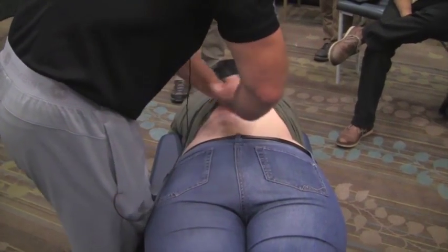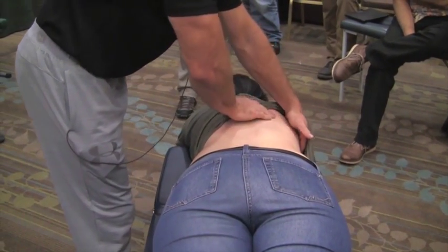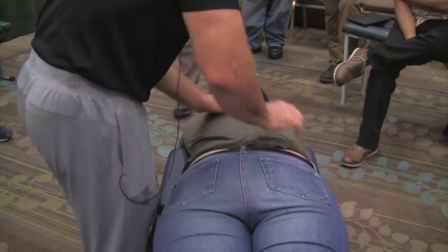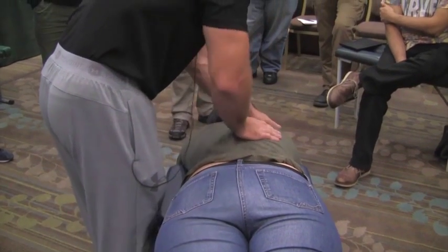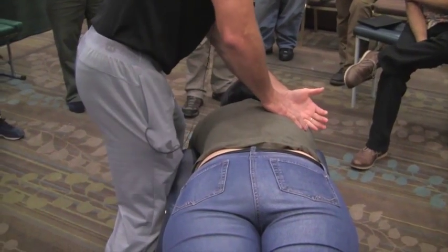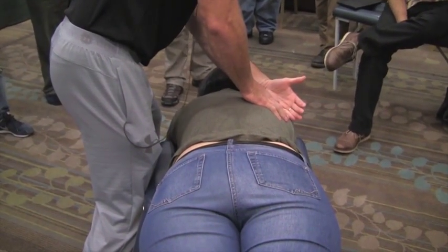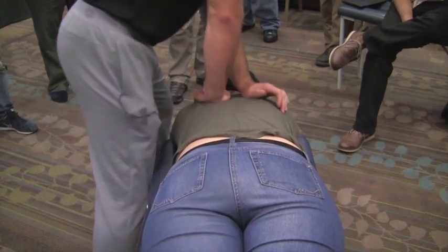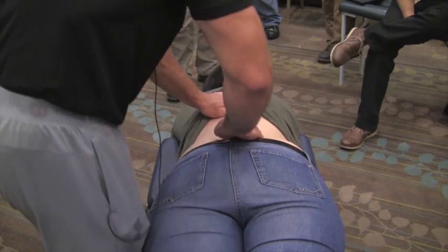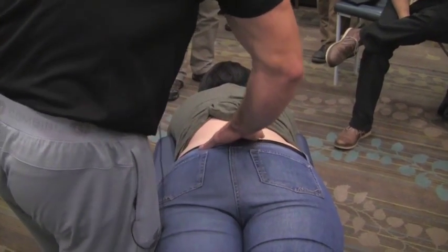I'm going to go ahead and work on you. You got a rib right here. It's huge. There we go. Okay, she has, chiropractors are all jacked up. So we're going to come across. This is a T3. I'm coming across. I'm setting it. That's all we're doing. Sore as a boil.